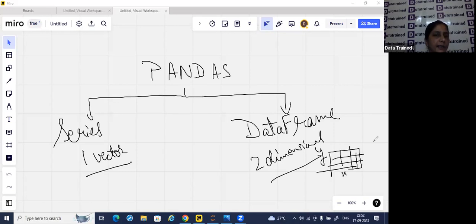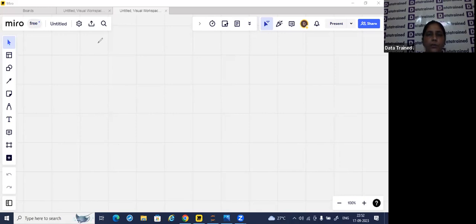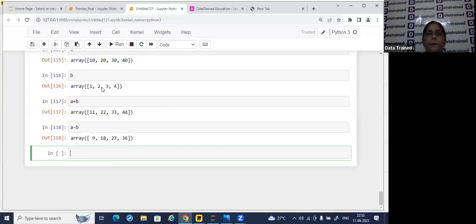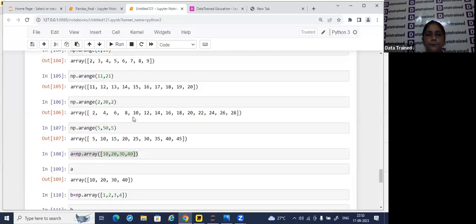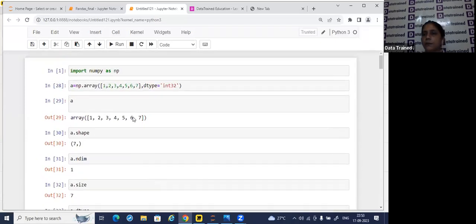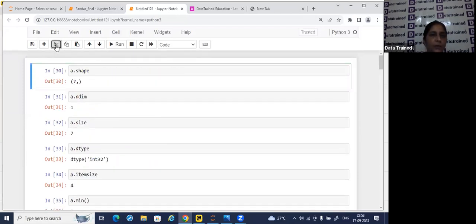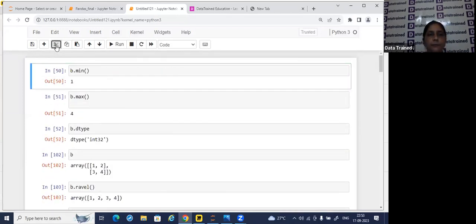But in a series, we can have only one vector. So let's go ahead with pandas. With a series, we can write only one-dimensional, single-dimensional data.